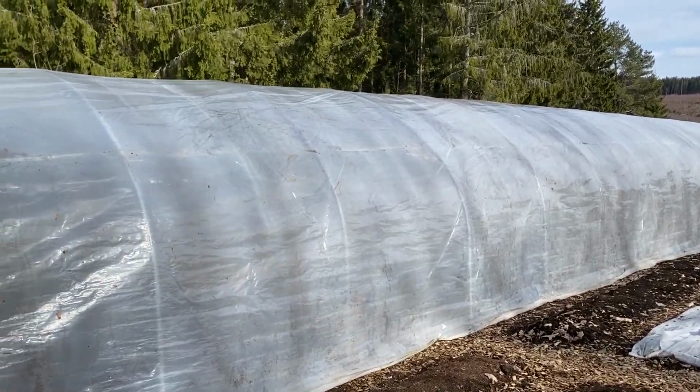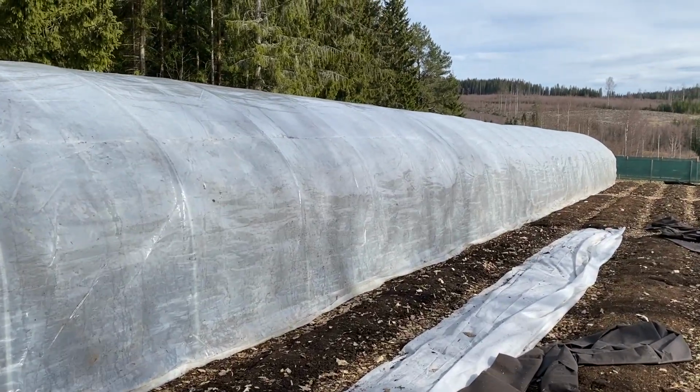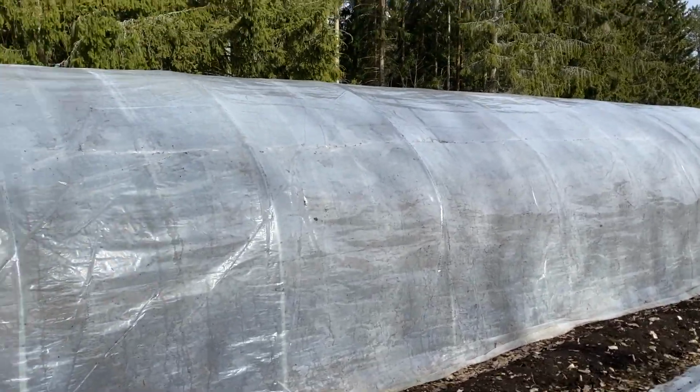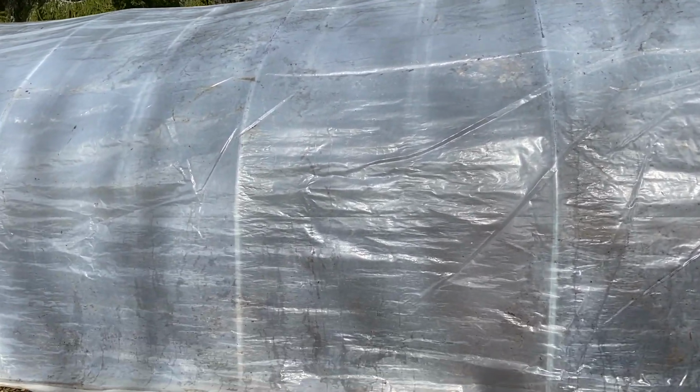Next steps after that are putting in the irrigation. You could put that in first, but we just wanted to get this up before the winds pick up in the day and while we had more people to help. And we've got the little clips that you put on the side that are used to hold up the plastic when we want to ventilate it. Then we're pretty much good to go.